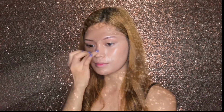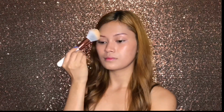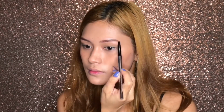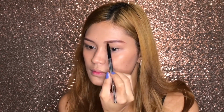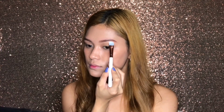I'm using this loose powder from Detail Makeover in the shade Natural. Using a spoolie, and I'm using this Detail Makeover eyebrow pencil in the shade light brown. This is my go-to eyebrow pencil because it is quick and easy to apply, especially if you are in a hurry. Give a natural finish look, and I'm concealing it using my LA Pro concealer.